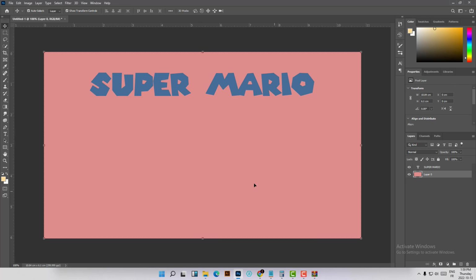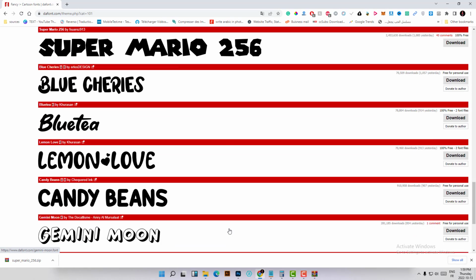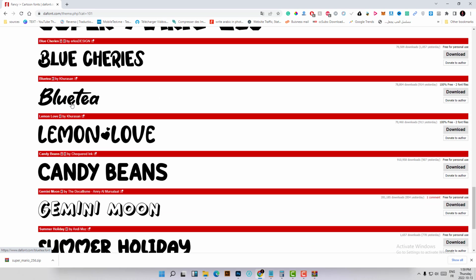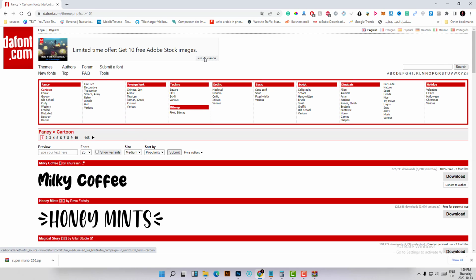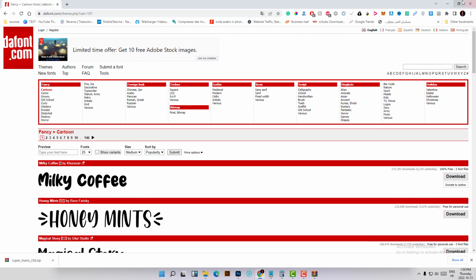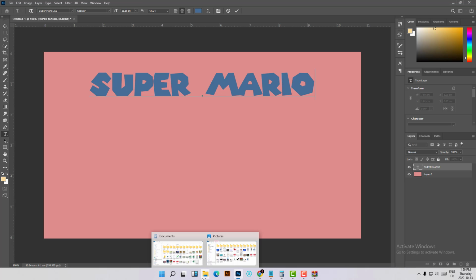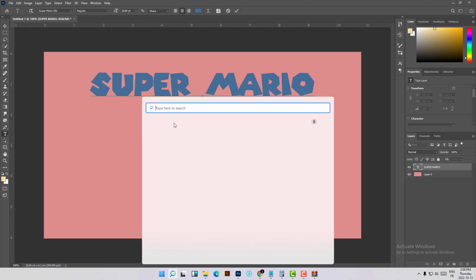So that's it, guys. Here is the font ready to use. As you can see, you can add whatever font you want. In this website you will find thousands, if not millions, of fonts. I consider this website the biggest font website. Everyone is using this website. Also, you will find the same type of font in Word and different software. You can find it on whatever software you are using.